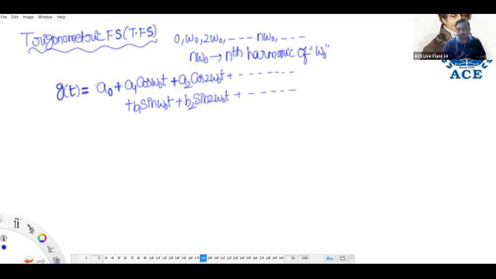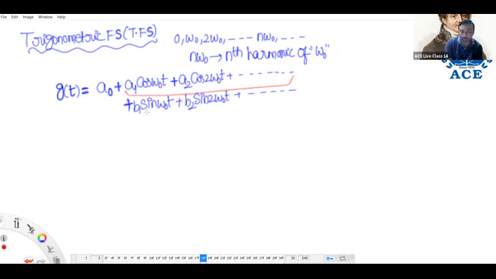What do a0, a1, a2, b1, b2 represent, sir? They are the amplitudes of the respective harmonic components, which decide the power content of the signal. Why is b0 missing in the series? It is multiplied by 0. a0 stands for a0 cos 0, and b0 into sin 0 is 0. We have not missed it, sir. b0 into sin 0 becomes 0.